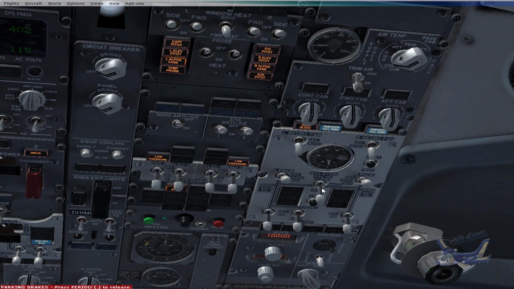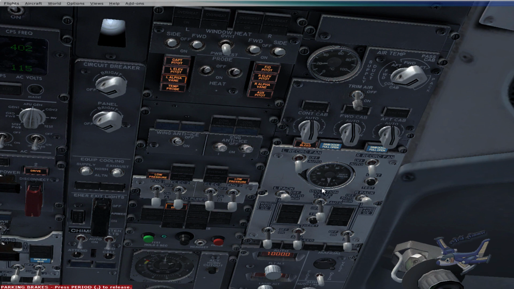Then we move on to the AC panel over here. On the AC panel we make sure our trim air is on. Now our packs are set to auto, but because we are going to start up the plane, we have to switch them off.